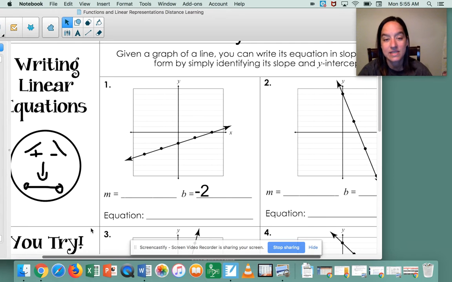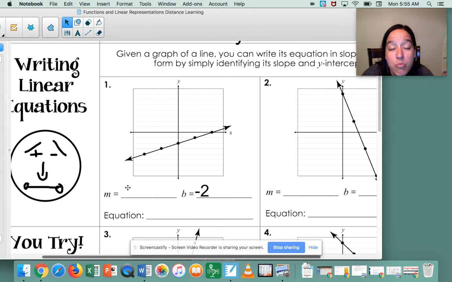I'm finding out what my slope is. This was something we did a long time ago at the beginning of this remote learning, and that was finding the slope from a line. We're just taking what we learned before and applying it. So I count and I go up 1, and then it's over 1, 2, 3.